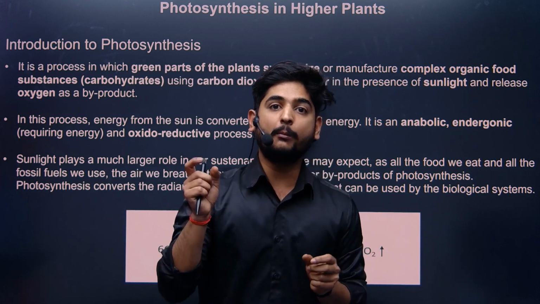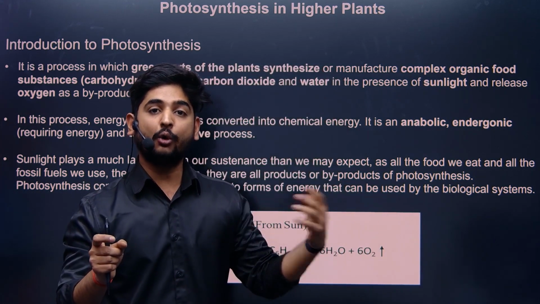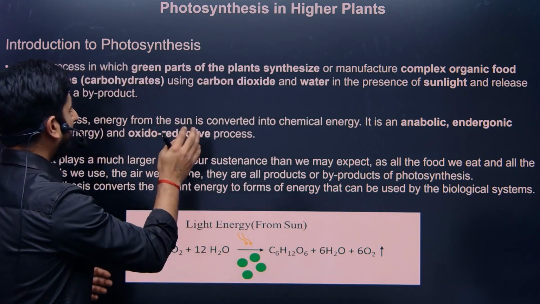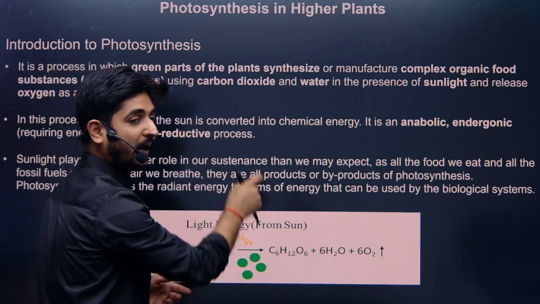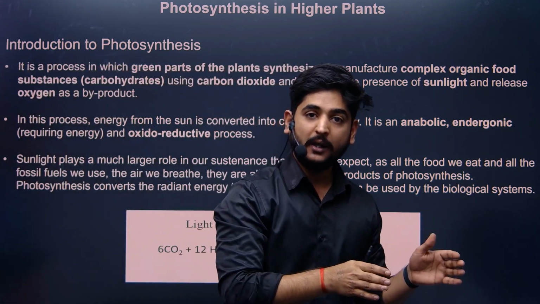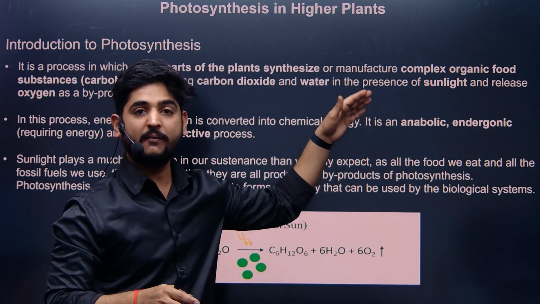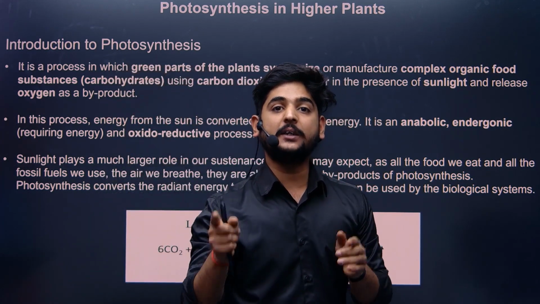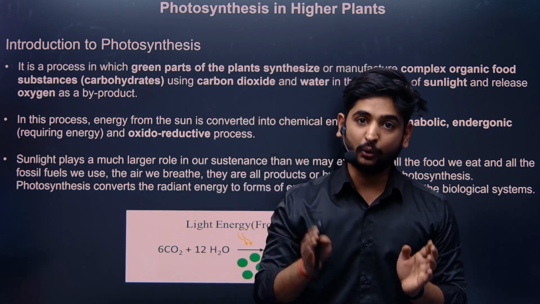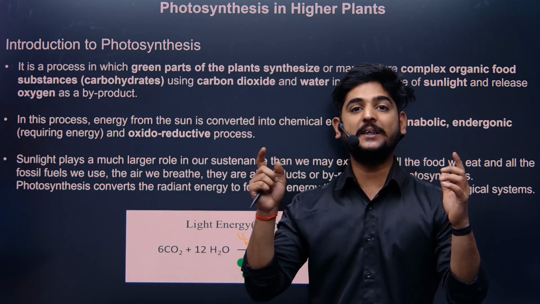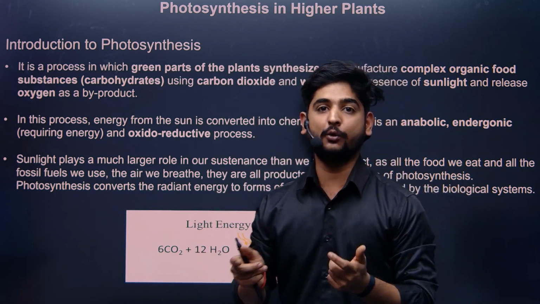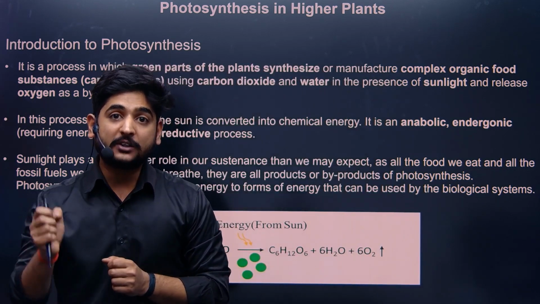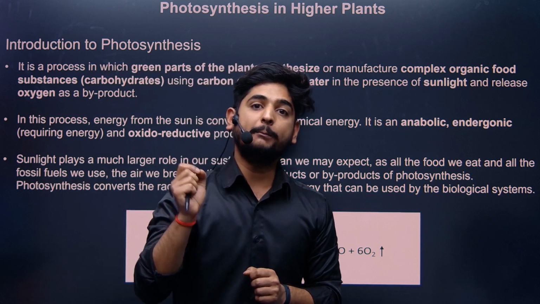Now glucose is a monosaccharide while it is stored in the form of a polysaccharide known as starch. This complete reaction utilizes carbon dioxide and water, and it occurs in the presence of sunlight. Carbon dioxide is utilized, water is utilized, sunlight is utilized. This reaction takes place inside the chloroplast. What is produced? Glucose is produced, food is produced, and oxygen is produced as a byproduct.